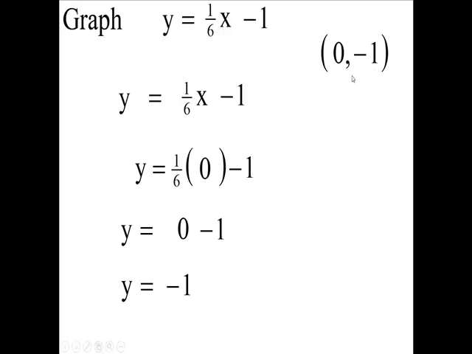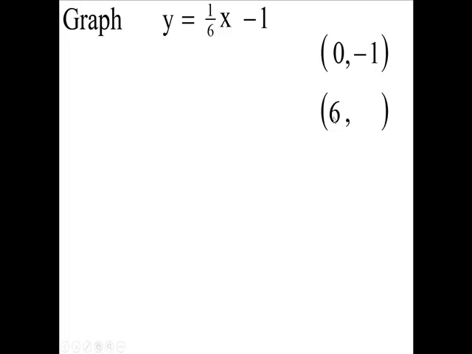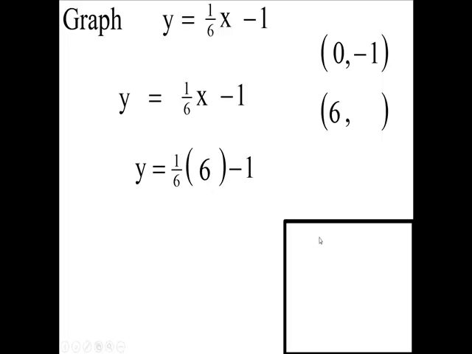So keep that point, but let's see what happens when x is 6. Take this equation, and in place of x, plug in a 6. Now 1/6 of 6, what in the world is that? That's going to be 1/6 times, we could write the 6 as 6 over 1. And then we can cancel these two numbers. Divide both of these by 6. Divide this by 6 and this by 6. You're going to get 1 here and 1 here. So this 1/6 of 6 is 1.